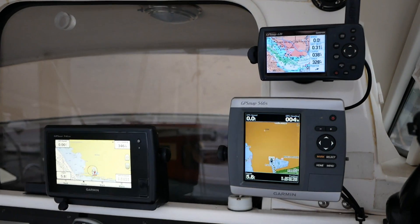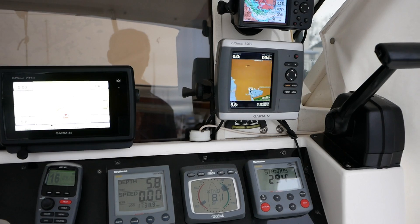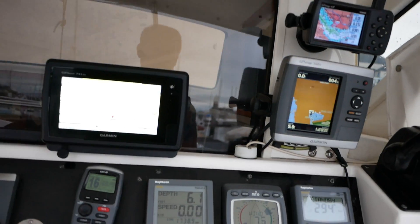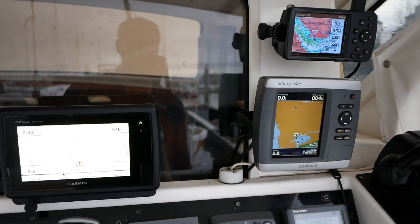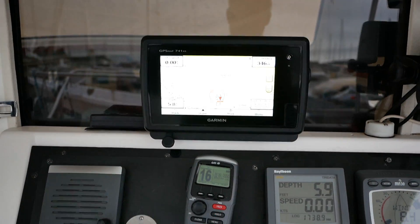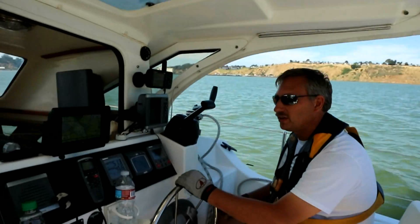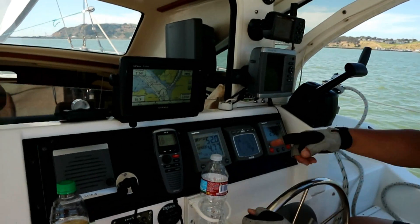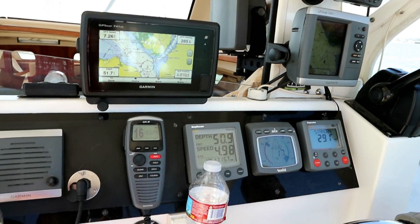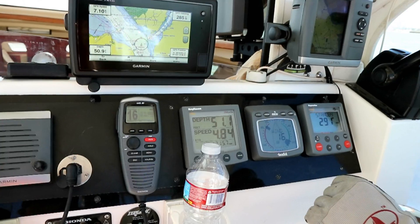This also gives you the assurance that your fixed position on the plotter is correct — all three chart plotters should always match, showing your position approximately the same. There are many parts of San Francisco Bay that seem to have GPS reception problems, although these areas have shrunk considerably in the last few years. To keep up with technology changes, it's easier to buy smaller inexpensive units and replace one every five years, retiring the oldest of the three. This gives the latest technology with updated charts while maintaining redundancy and a familiar interface on the older units.